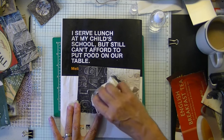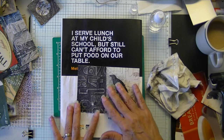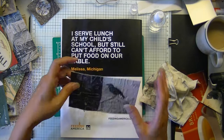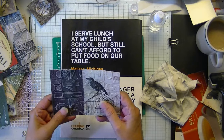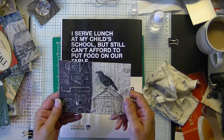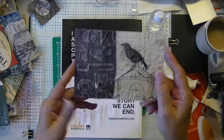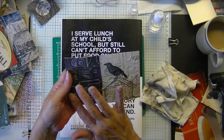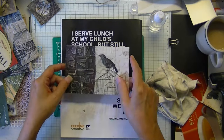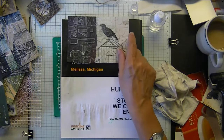Whoops, see, I just tore my paper. I didn't want to do that, but I could. I'll just leave it. It's just part of the look. So yeah, don't go too hard. Try not to go over it too many times, or that will happen. Happened to me a couple times, but that is so much better than sanding, because you do not get all that sand dirt all over your table. So there's one.